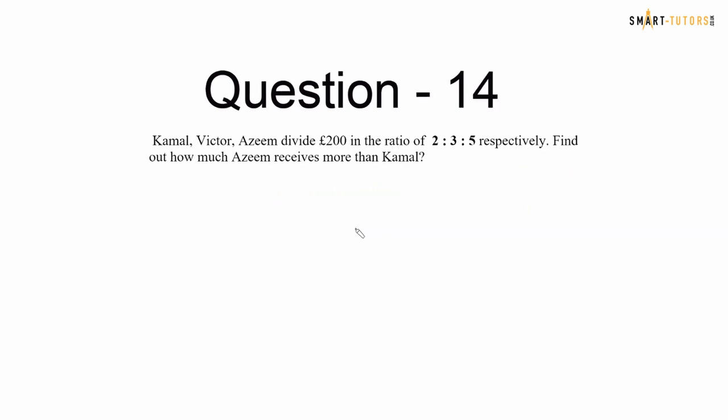Question number 14. Kamal, Victor, Azim divide 200 pounds in the ratio of 2 to 3 to 5 respectively. Find out how much Azim receives more than Kamal. So Azim is the last person and Kamal is the first person. What is the share difference? It is 3. So 2 parts is Kamal, 5 parts is Azim. So 3 parts is the question.